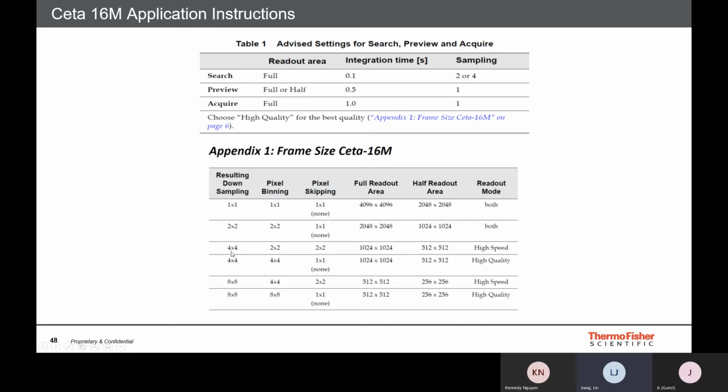Here's the difference. For 4x4 sampling, we have two modes. We can do 2x2 binning and 2x2 pixel skipping, or we can do 4x4 binning and no pixel skipping. In this way, you're going to have a very high quality readout mode, because you don't do pixel skipping.